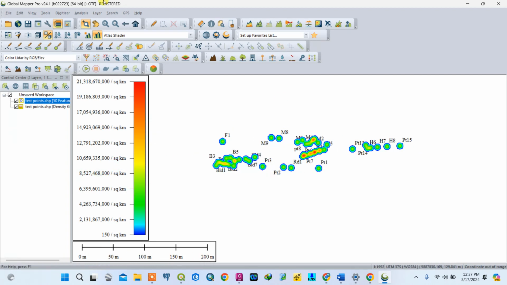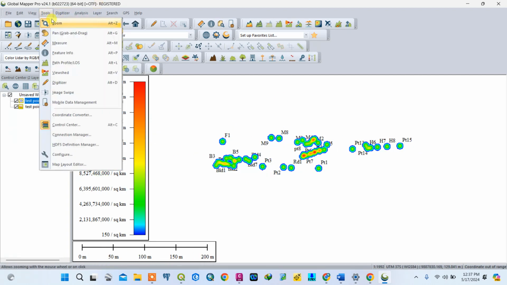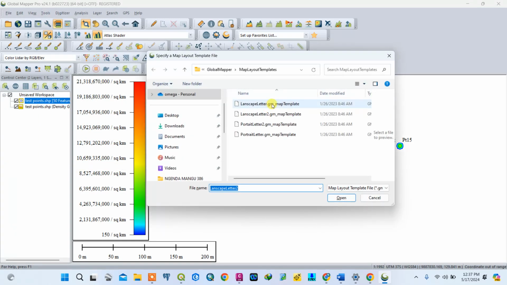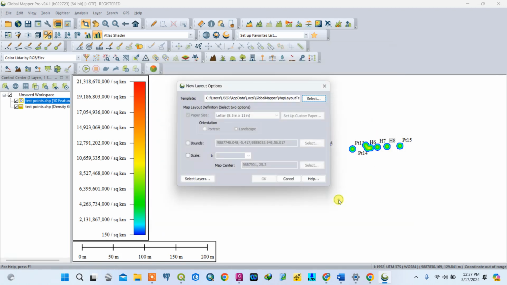So you could export these as a map by going to the map layout editor, select a template here, probably work with the landscape, open this. I don't want this to be to scale, but I'll randomly just work with the defaults here.